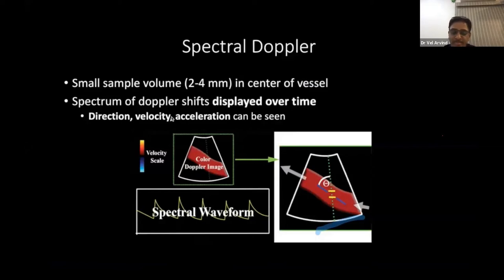And here is one point. Can you follow the mark? This area I just marked here. We always have an interrogation area wherever we find the interlobar, interlobular or arcuate artery, whichever is of interest. Generally, we go with the interlobar artery, where we select the interrogation area. This entire area is called the interrogation area, and we put an interrogation line, which is marked, and we have a gate here. The two lines together are called the gate, and the blue line is the flow of the blood.